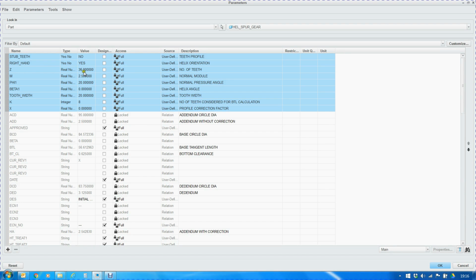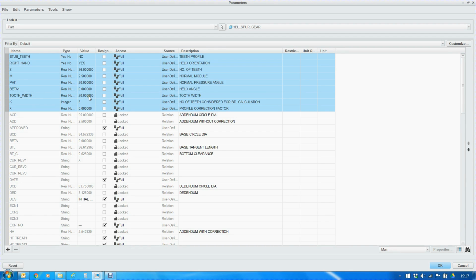Z being the number of teeth parameter. M is the module. Here I am creating gears using the metric system, so only modules will be used. Phi 1 is a parameter for normal pressure angle. Beta 1 is the helix angle.